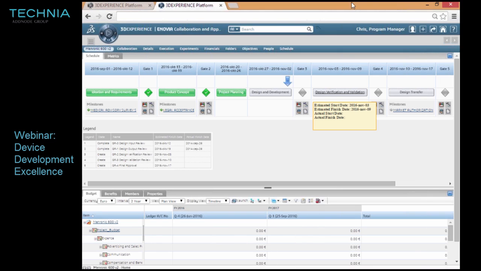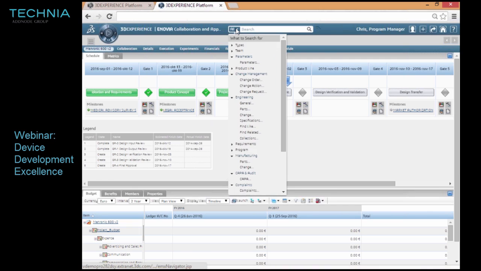Up at the top, I have a search where I can search anything in the database, assuming that I know the name or whatever it might be, a part ID or project name or whatever object or item I'm looking for. And this is a rather typical setup. I have specific searches for changes, for parts or engineering related topics such as specifications or reference documents. I have searches for requirements or requirement specs. I might have some quality related searches.